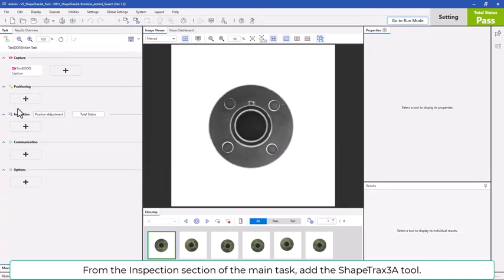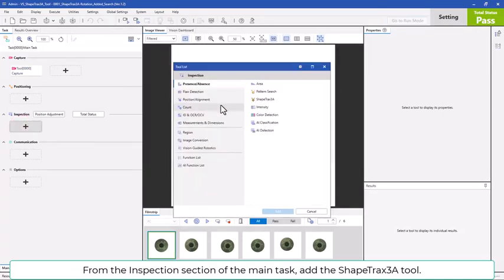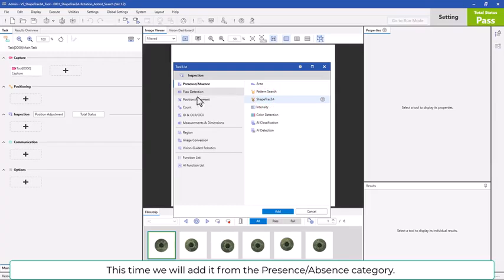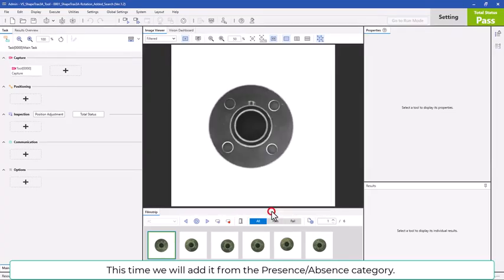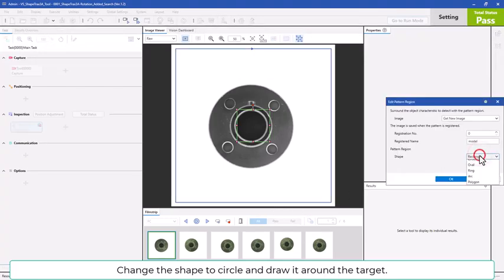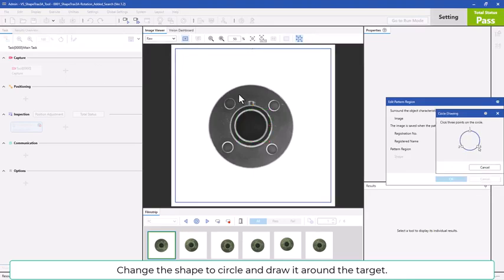From the inspection section of the main task, add the Shapetrax 3A tool. This time we'll add it from the presence-absence category. Change the shape to circle and draw a circle around the target.